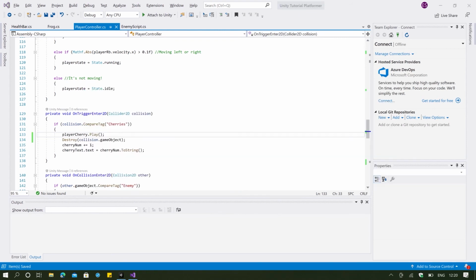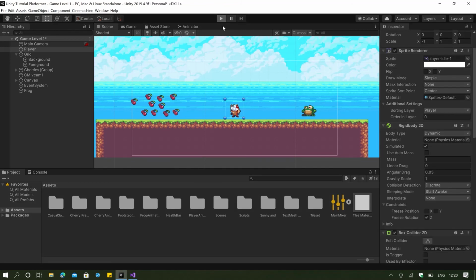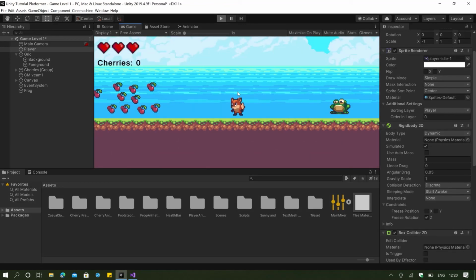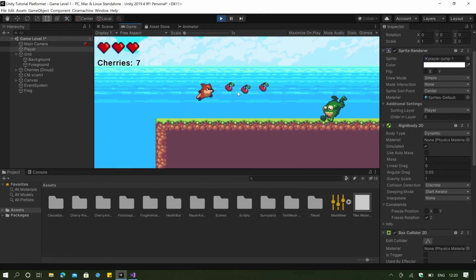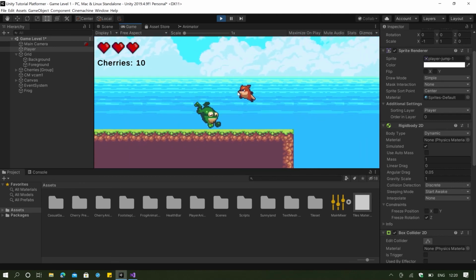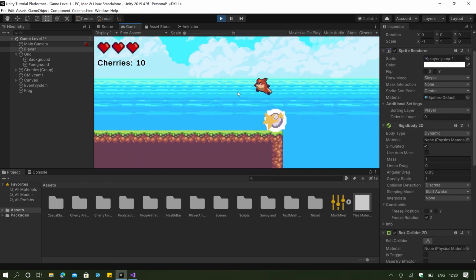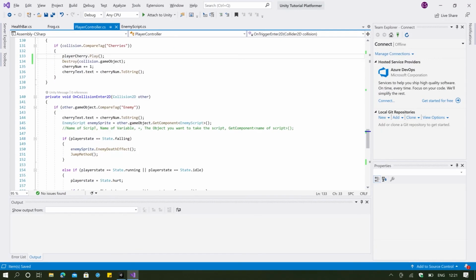Now it's going to play that cherry sound effect when we are colliding with our cherries, and that is what we want. And yeah, we are done with our programming for all of our audio files.